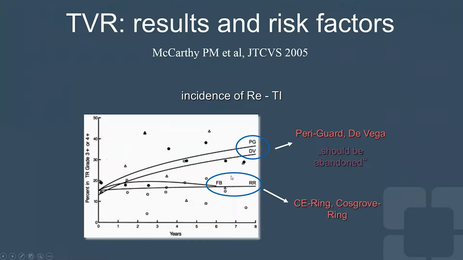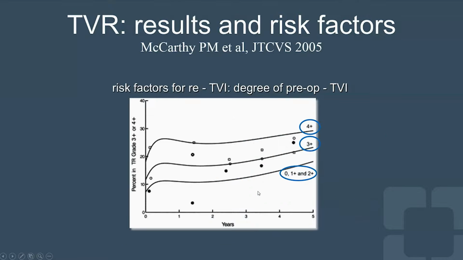Historically, tricuspid valves have also been repaired through just a stitch alone, called the Vega stitch, where you're taking a stitch into the annulus associated with the anterior and posterior leaflet, and just using the stitch alone to bring the annulus down, or using a pericardium. But you can see the durability of this type of repair with pericardium or the stitch is not very good, and this has really been abandoned in favor of a rigid ring, which gives you a much more durable result.